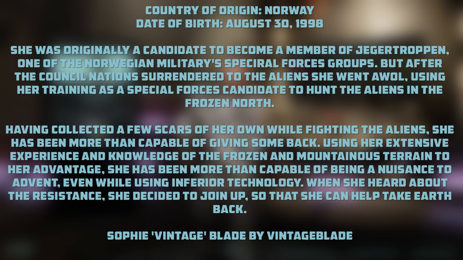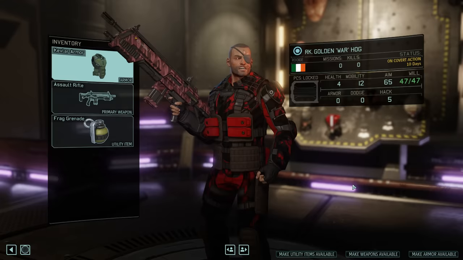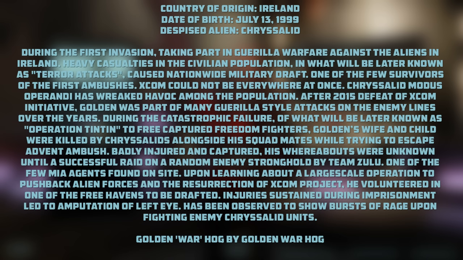Now, that already sounds pretty promising, but let's also give some time to Golden Warhawk. Born in Ireland on July 13th, 1999, his scouting report reads as follows. Despised alien Chrysalid. During the first invasion, taking part in guerrilla warfare against the aliens in Ireland. Heavy casualties in the civilian population in what will later be known as terror attacks caused a nationwide military draft. One of the few survivors of the first ambushes.